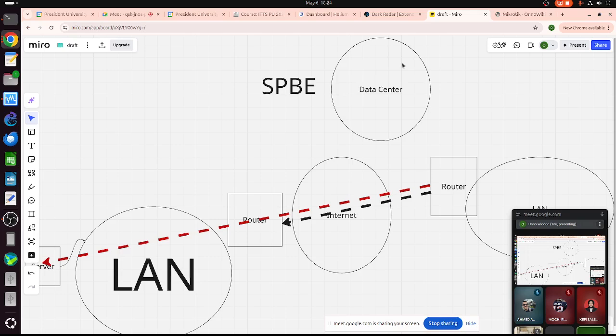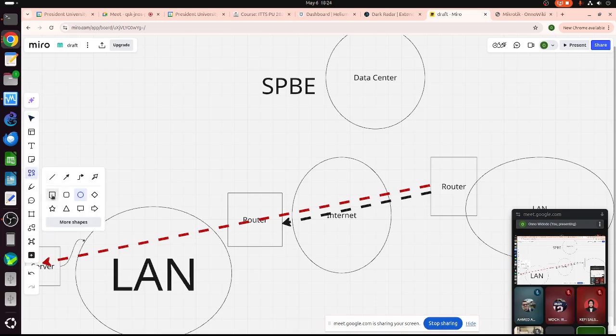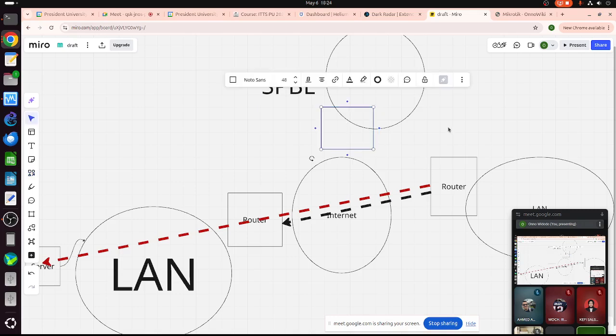So we're supposed to have the national data center, and then all the applications from all the ministries, all the offices, all the government bodies will be put in the data center, and then all the local area networks within the government offices will be connected to this data center. So basically, we will have a router here. In reality, we will have at least two edge routers, like front end routers for the data center, at least two.